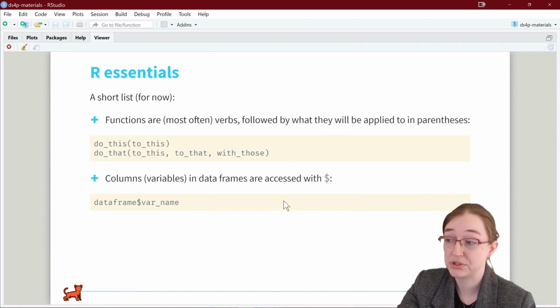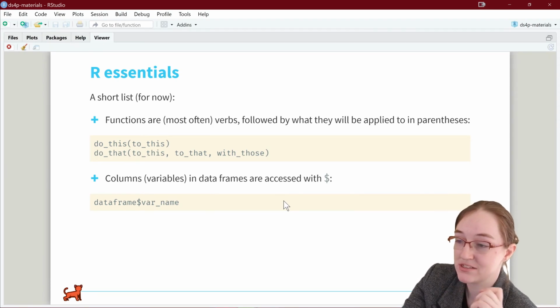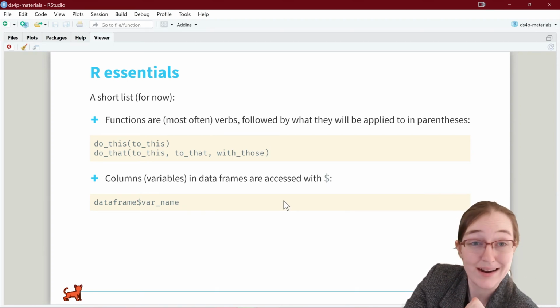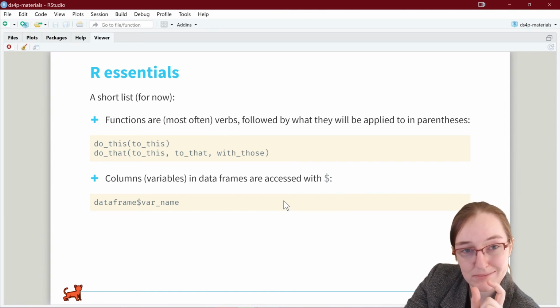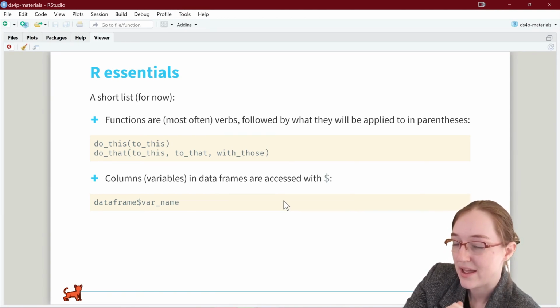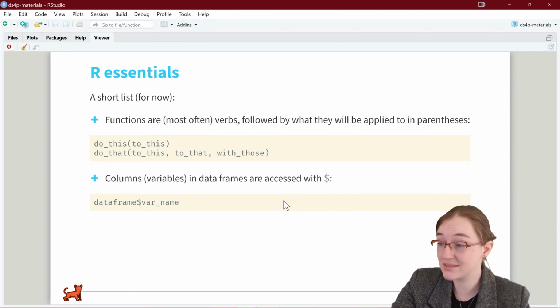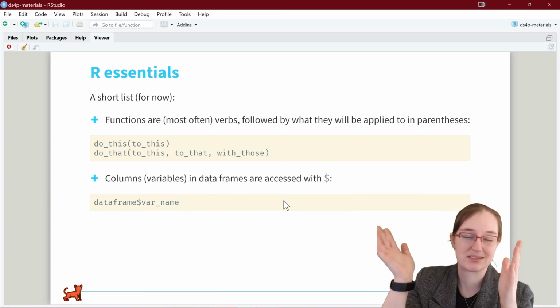Now, to access pieces of a data frame. Not everything is just roaming around and floating in our console, in our computer, like X wasn't attached to anything. We can grab subsets, specific variables from data frames. A data frame is like a giant Excel spreadsheet.